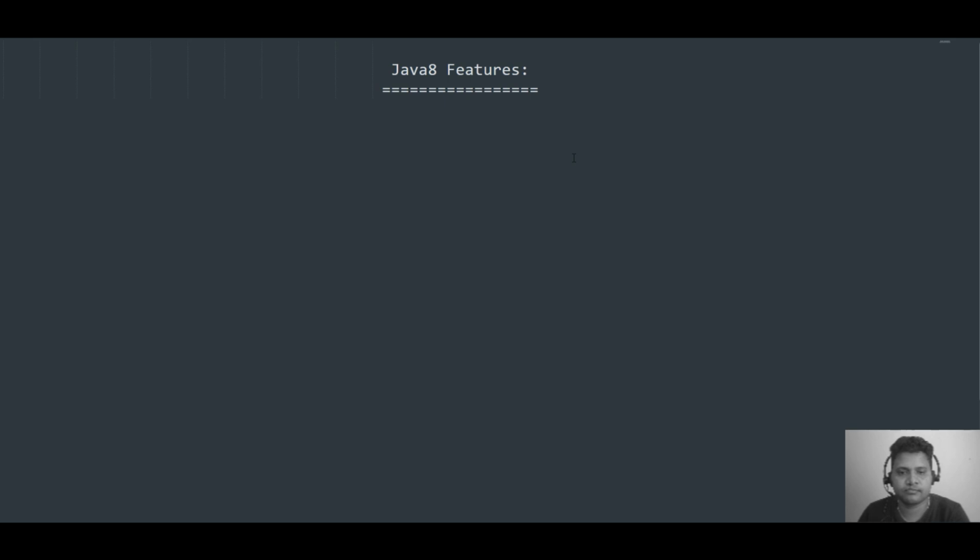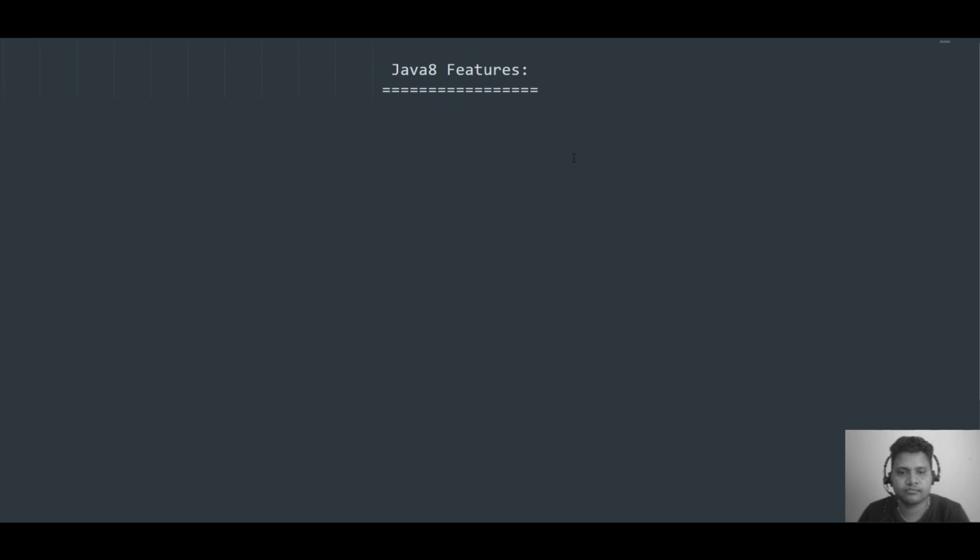Java 8 was published in 2014, almost 10 years back, but still many developers are not using Java 8 features when they are writing code. Maybe they think the Java 8 features are very complicated. But I'm sure that if you properly understand all the features Java 8 introduced, you will feel they are not that complicated. They are very easy.